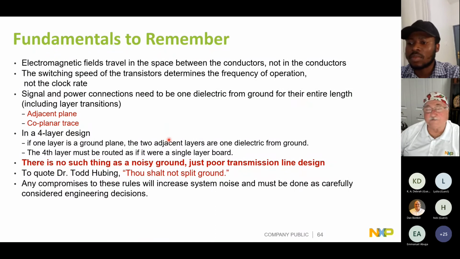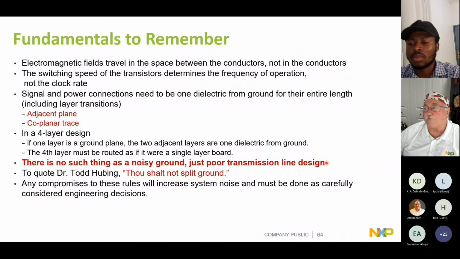Take a 4-layer design, which is very common in our industry. If layer 2 is ground, 1 and 3 are automatically good transmission lines because they are one dielectric from ground. If you route from layer 1 to layer 3, you have a good transition from the dielectric between layers 1 and 2 to the dielectric between layers 2 and 3, because there's a hole around the via for the energy to move through. So you have a continuous conductor, the ground plane, and you have a continuous dielectric because of the hole around the via, and the switched conductor goes through. So you have this continuous space.